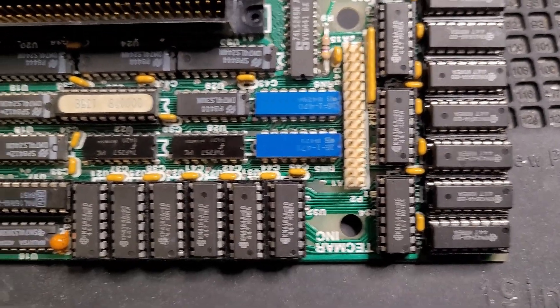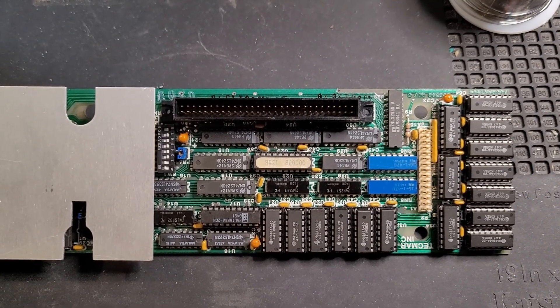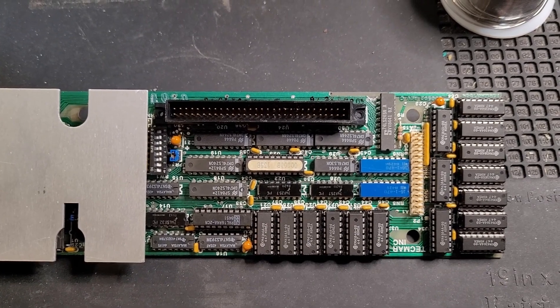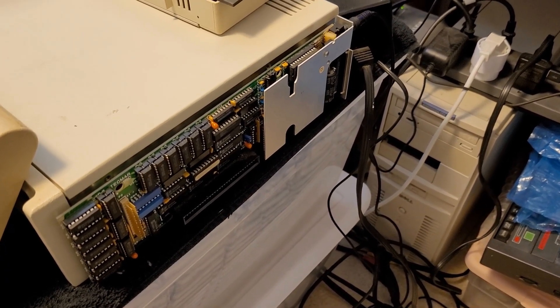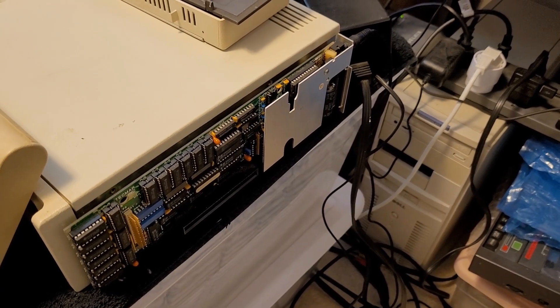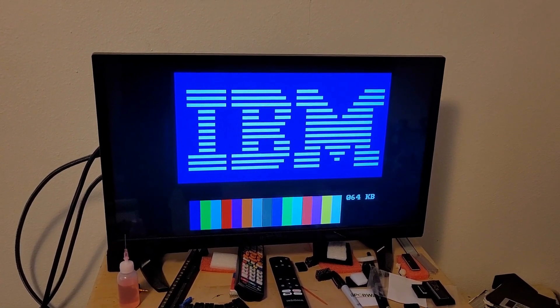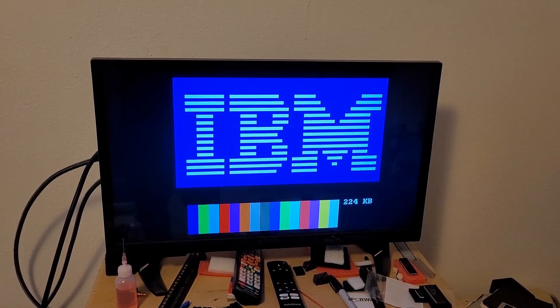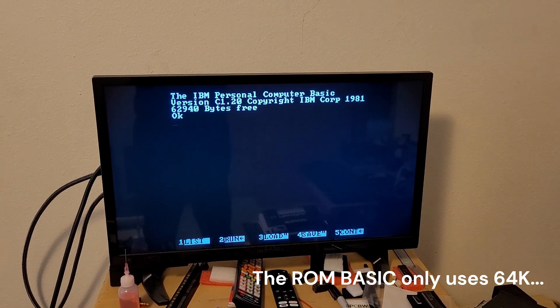All the chips are back in their sockets and I haven't changed any of the DIP switches or anything, so this should be back to our 128k configuration. Next I'm just going to plug it in and see if it works. I've got the Junior Captain temporarily plugged into the side of the PCjr with its separate power supply attached. Let's go ahead and cycle the power. And there you can see it's counting past the 128k that it has stock and is booting into BASIC with 256k.